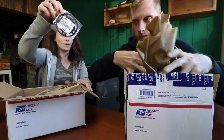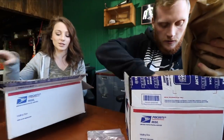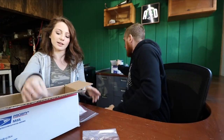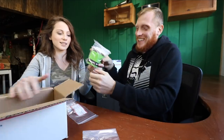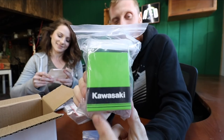Woo! Oh my gosh, this is a big mamma jamma. Here it all is. Look at this green. Woo, baby. We got the green genuine parts. Check that out, guys. Genuine Kawasaki.